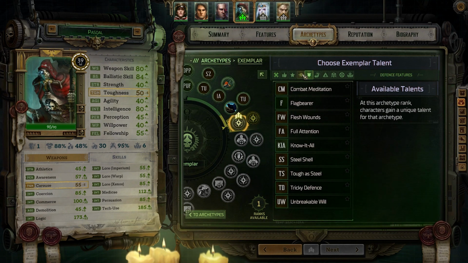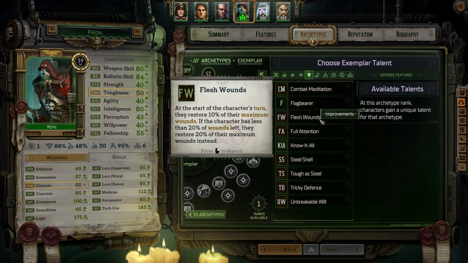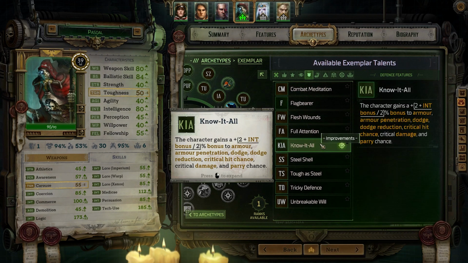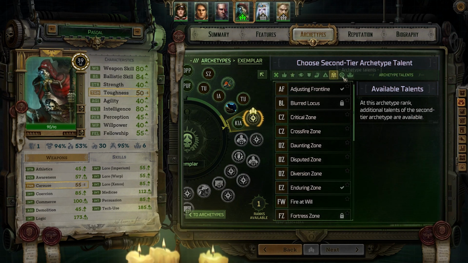Okay. No, that's not working. Maybe something in here. No. Flesh wounds. That's not bad. Know it all. Ooh. Character gains +2 plus int bonus. So that's 10. So 5% bonus to armor. Yeah, your int's really high, so that would be very useful to you. Oh yeah, that boosts his stuff up significantly. Yeah, go with that. And then here.